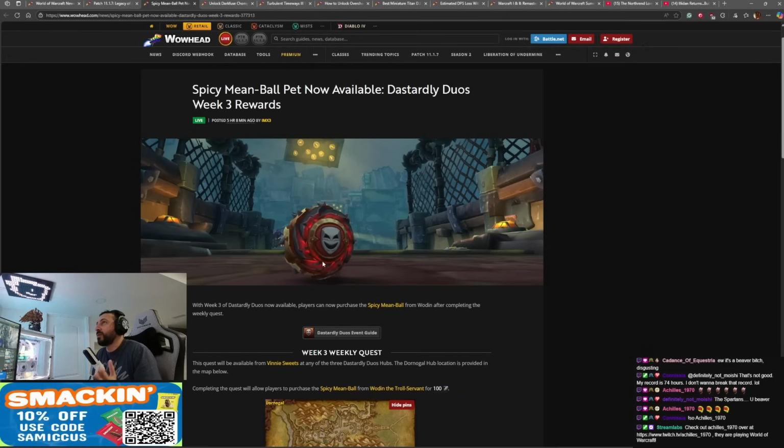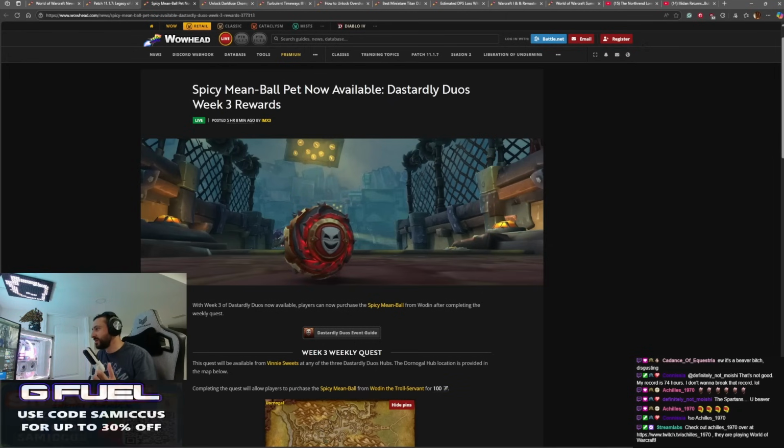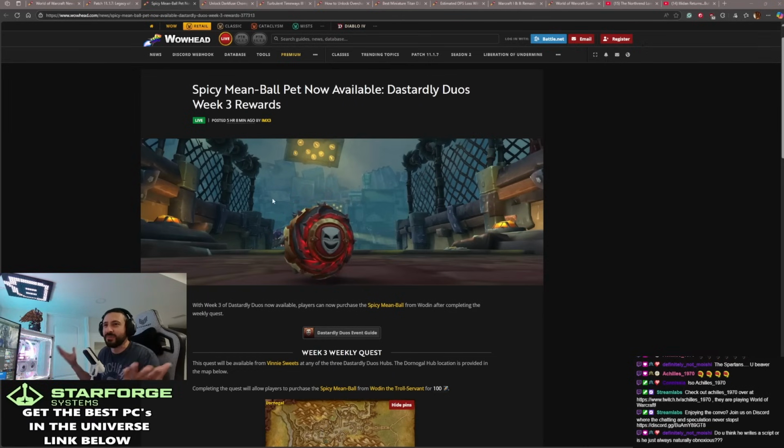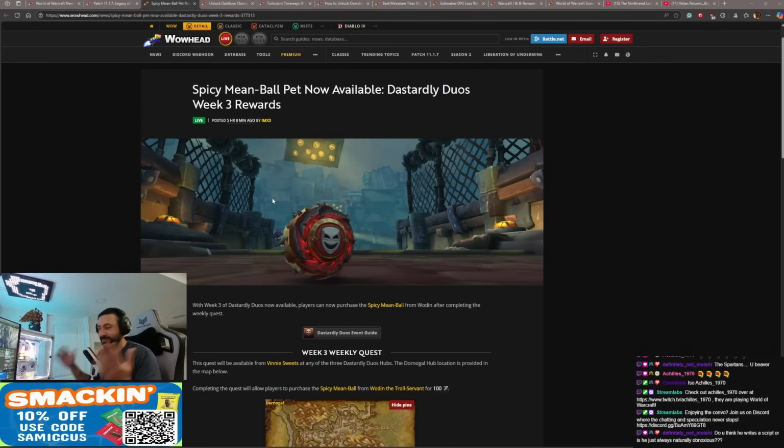The Spicy Mean Ball is now available for those of you who are still doing Dastardly Duos. Maybe there's 2 of you out there who are still... There's just one duo of people that are still doing these things. Yeah, you can get in and get this ball this week, so that's great. More time-gated. Again, this is the problem with time-gated content. Sometimes the content kind of falls off by the time the stuff that people originally wanted becomes available, and then no one's doing it anymore. So I don't know. Yeah, go get the ball thing, and there's other things that'll become available later on.